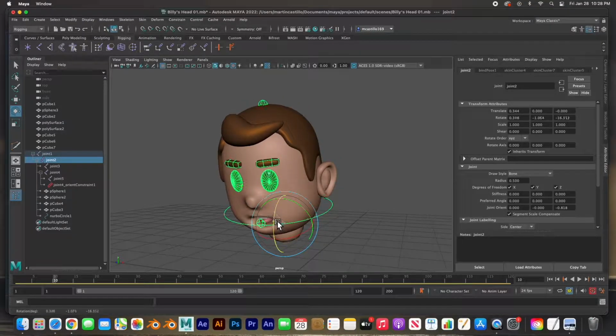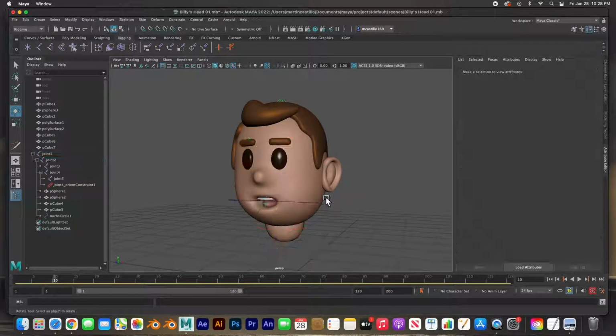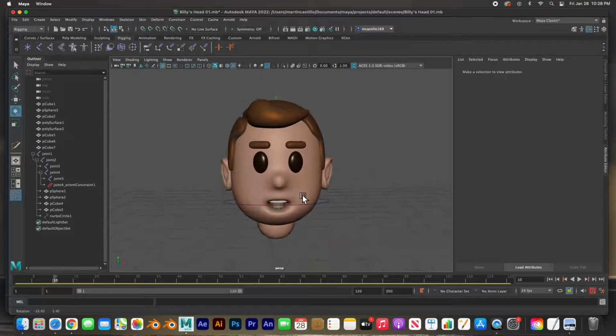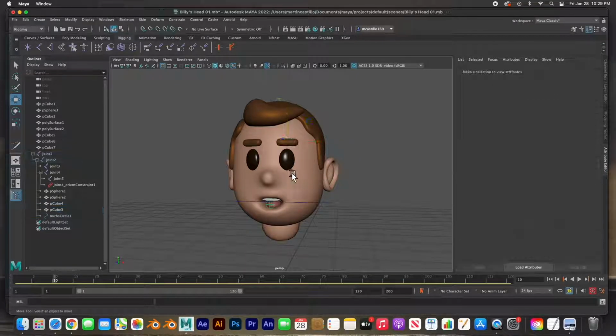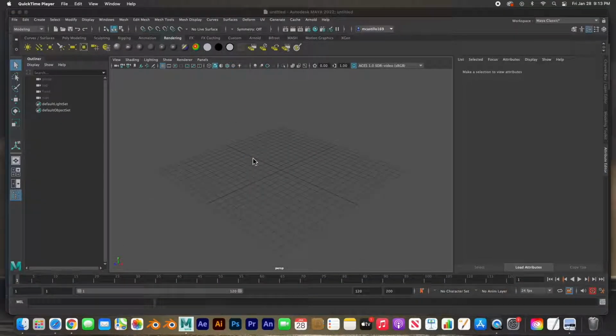We're going to also grab the head joint, and we'll be able to control the entire head and move the head, undo. So this is fully rigged, fully customizable. You can animate the eyebrows separately. And so we'll get this done in the next two videos, guys. So let's go ahead and get started, guys.